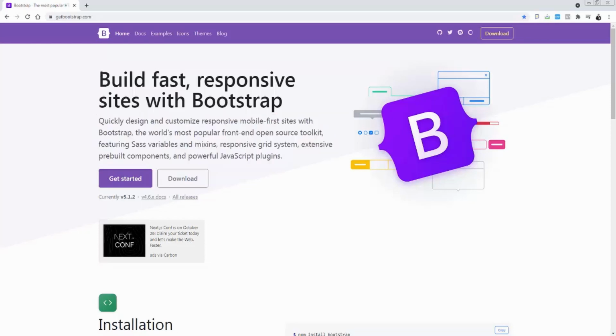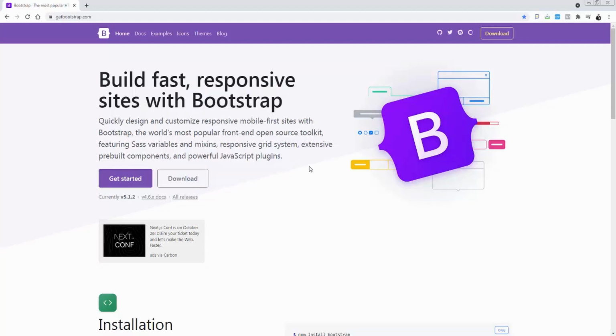So we want to build optimized sites for all devices nowadays. And all developers, or most developers nowadays, are using Bootstrap. So Bootstrap is a very important framework, and you should learn this to create optimized and cool sites. So let's learn how to create sites with Bootstrap and the features that Bootstrap brings.